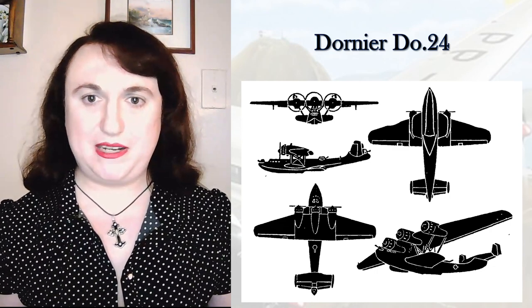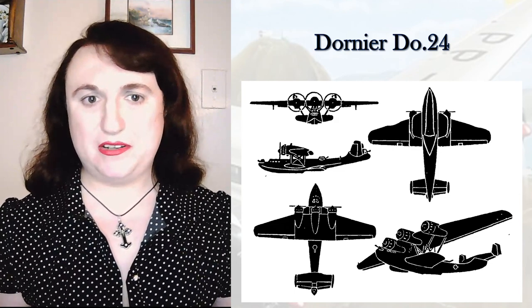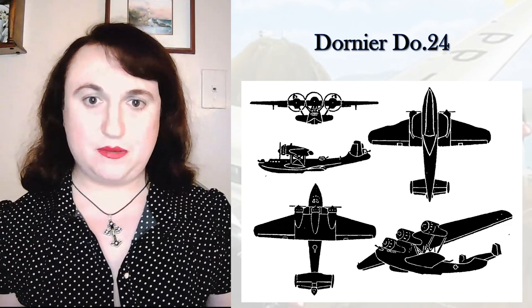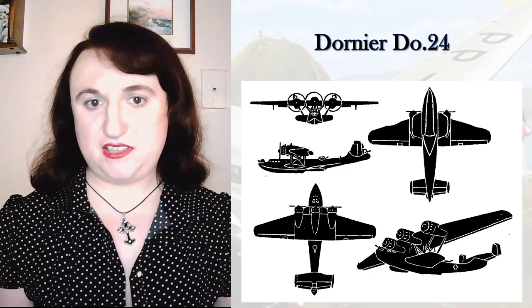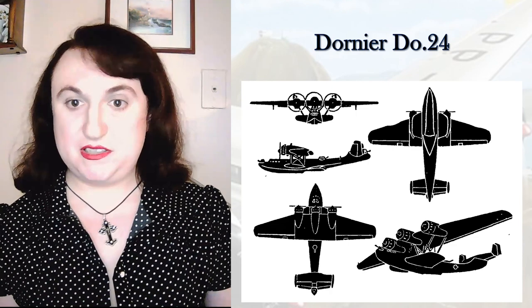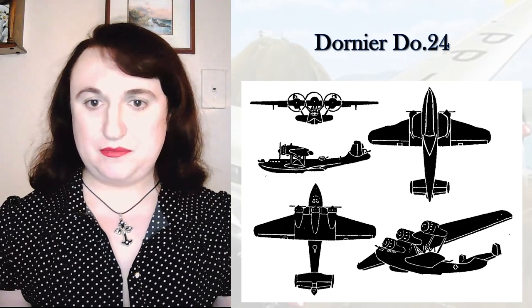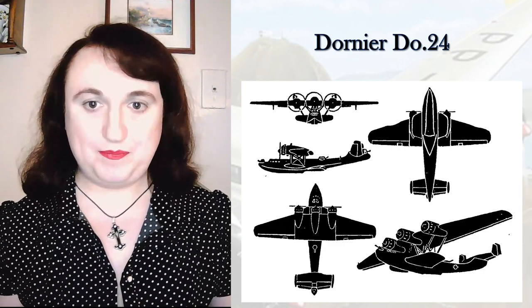And she had been evaluated almost as a side thought by the Luftwaffe, and they compared her to the BV 138. So of the 294 total examples from prototype to the last one off the line, 37 saw service in the Dutch East Indies with the Marine Luchtvaartdienst. While this series is about the Luftwaffe and really about the Luftwaffe's inventory, I don't feel that this aside is really inappropriate. And in fact, it's quite interesting.